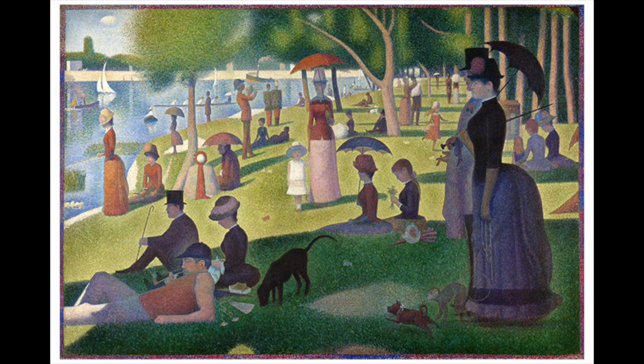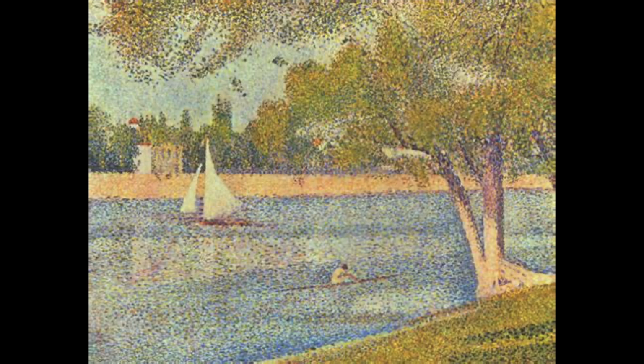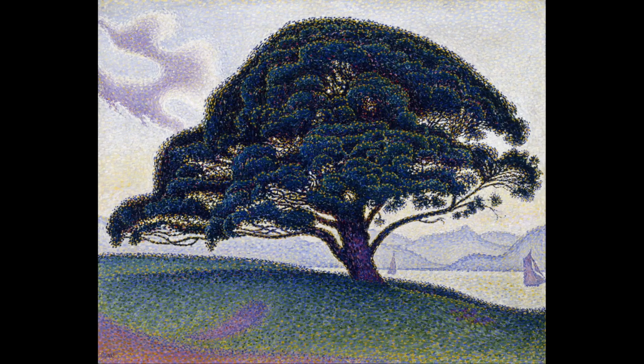But let's talk briefly about the technique she used. It is very similar to pointillism. It was called divisionism, where rather than blending colors together, you're applying individual dots of hue, strategically, and playing with the interaction of color, like we've talked about with Joseph Albers before. So tonight it's going to be about brushwork. Paul Signac also comes to mind when I think of Alma Thomas.